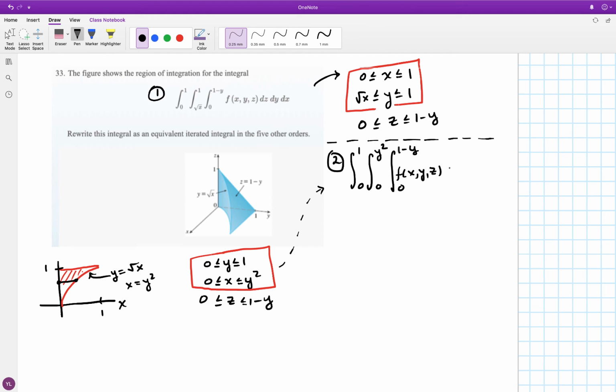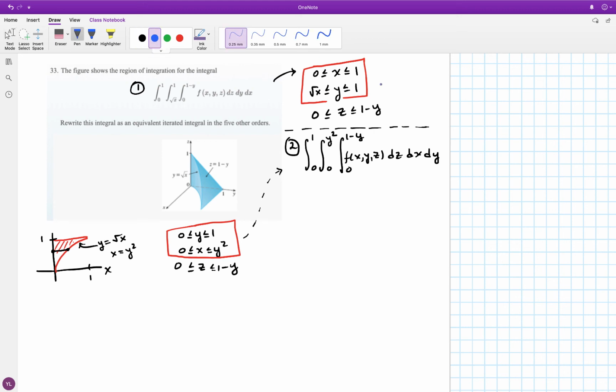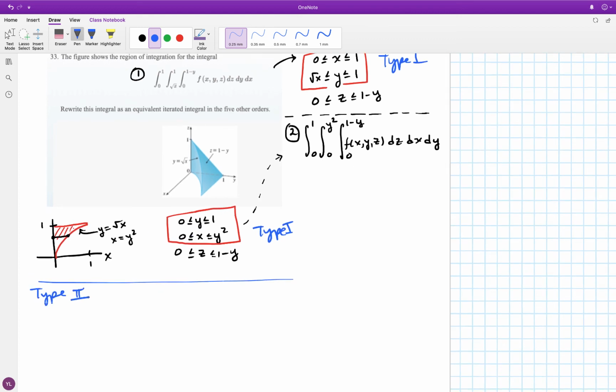All right, I just have 4 more to go. Those were the 2 type 1 triple integrals. Let me try and set up this region as a type 2 region. So I'm looking for a region in the yz plane over which this solid lives. It appears to be this simple triangle in y and z, so there are 2 different ways I could express that. I could have y going between 0 and 1 and z going between functions of y, 0 and 1 minus y, or I could have z going between 0 and 1 and y going between the 2 functions y equals 0 and y equals 1 minus z.